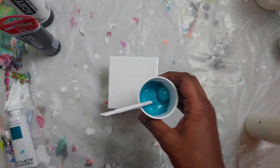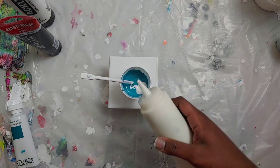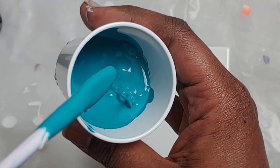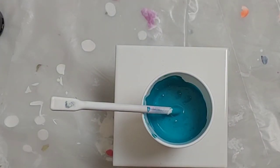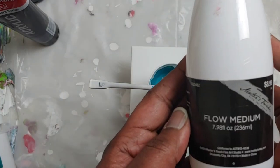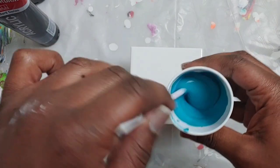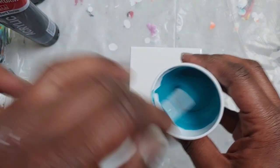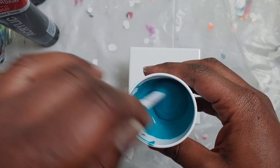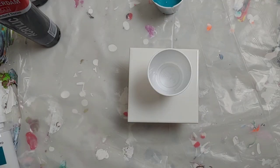This flows off the stick very well. I'm gonna add just a dab, and I mean a dab more pouring medium, and about 2 or 3 drops of flow medium. This is flow medium by Master's Touch, but it is similar to GAC 800. If you don't have either of those, water will work just fine. But as you saw, I literally added about 3 drops. I'm going to do the same for our black.